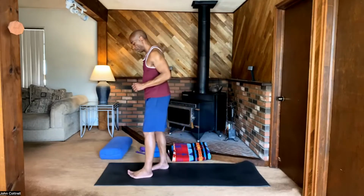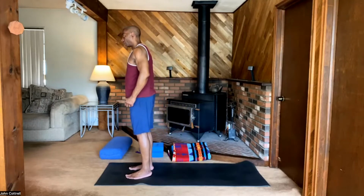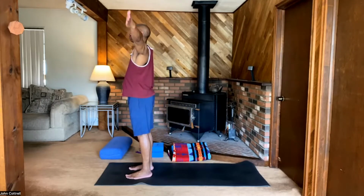Excellent. Let's go through that same flow there. It's called our half salute to the sun, where we fold forward and then come right back up. We go slowly, we take our time. We start in mountain pose. Here's an inhale, taking the arms up.